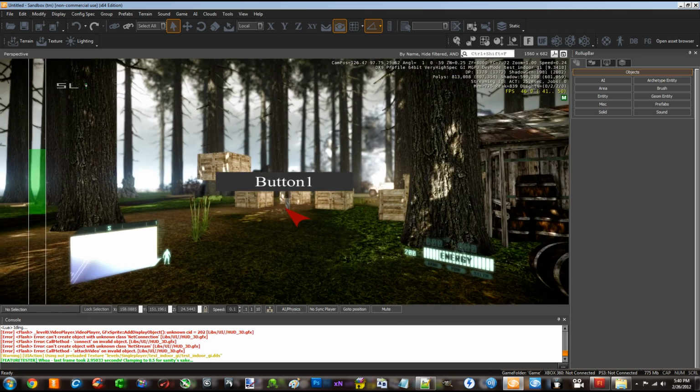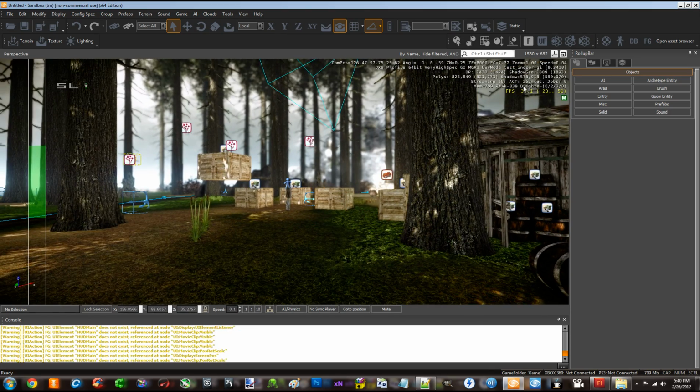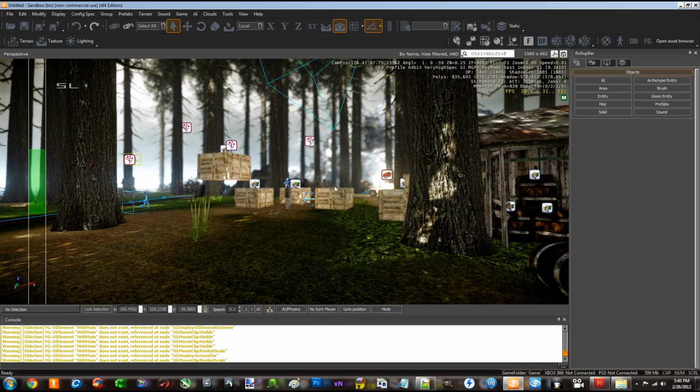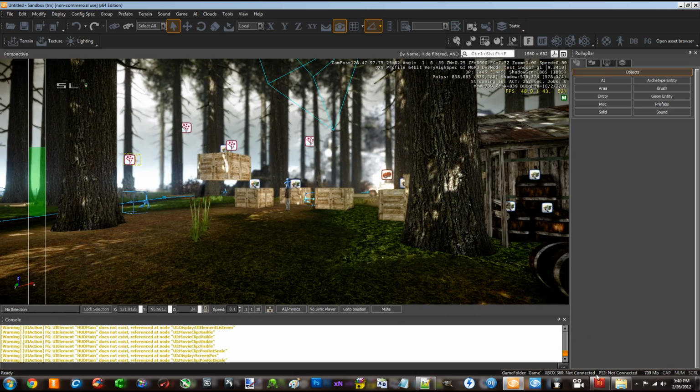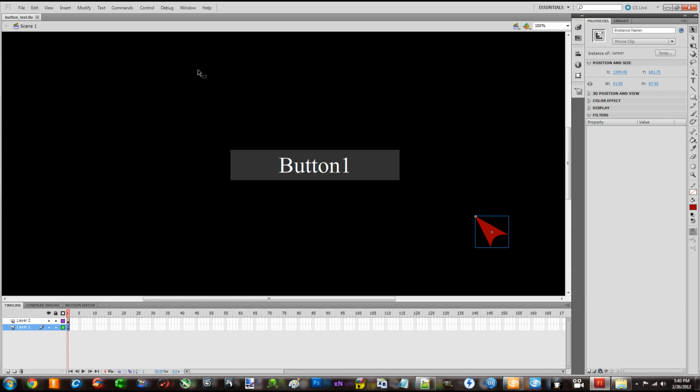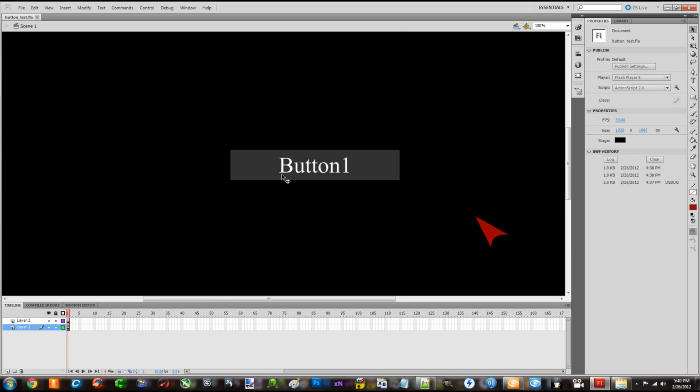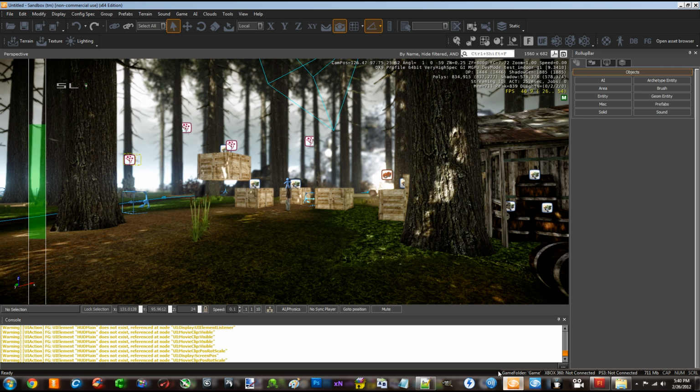Whoops. Nope. I don't know why. I believe it's because the actual stage is always going to be invisible. In the stage, I don't know why, but see this right here? Remember I told you this is called the stage? This is going to be invisible. Everything that's in the stage is going to be invisible. That's why you saw this. And we really want that. We don't want the whole screen to be black because we wouldn't be able to see anything. So the stage is going to be invisible. Just go in with that aspect. Everything that's in the stage is going to be invisible in CryEngine, which is pretty much what we want. We don't want the whole screen to be black.